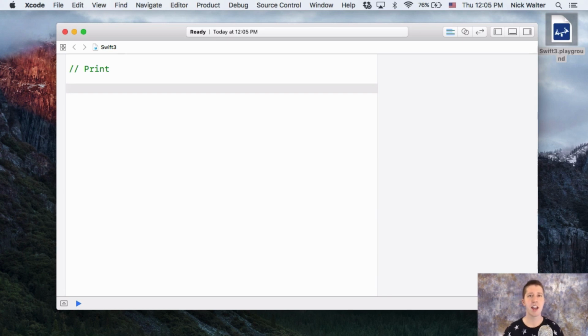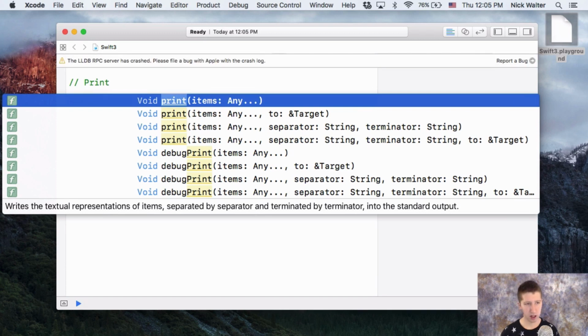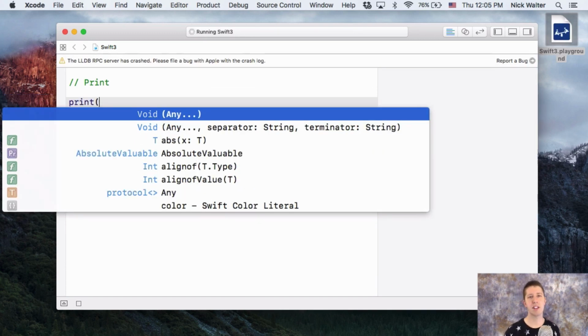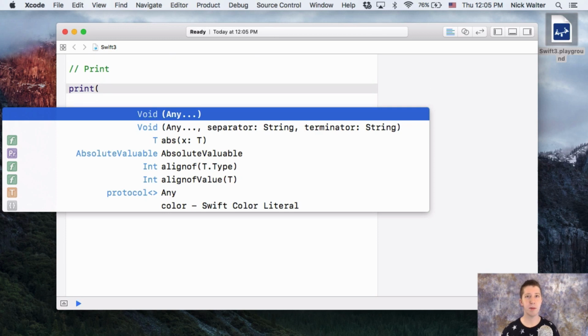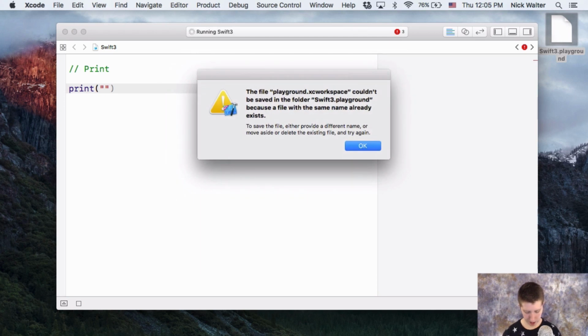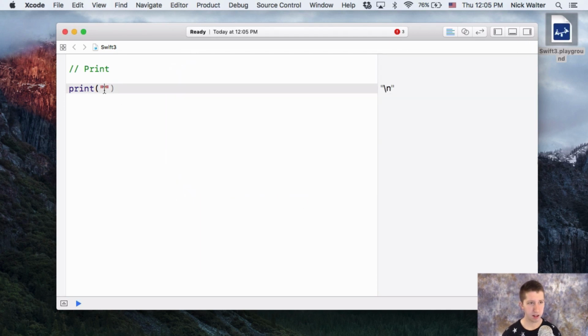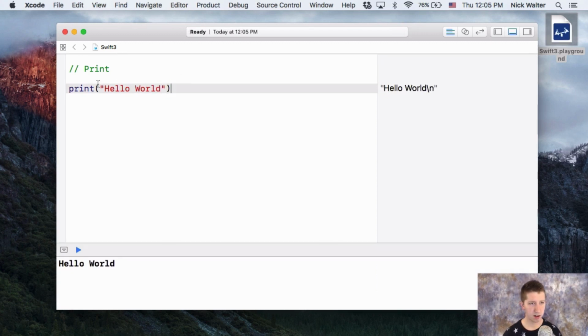Basically, when you print something, you send some text to something called the console, where you can see some information about your app or program, whatever it is that you're running. To make a print statement, as they're called, just type print. Then we're going to do a left parenthesis, and then we need to put some sort of value inside of here. That can be really almost anything. We can put booleans in there, strings, ints, whatever you want. Generally, people put strings in there, so let's do one where we say, "Hello world."